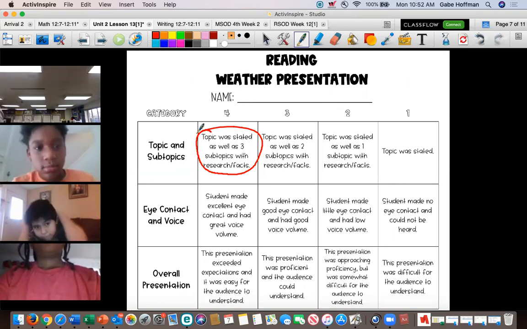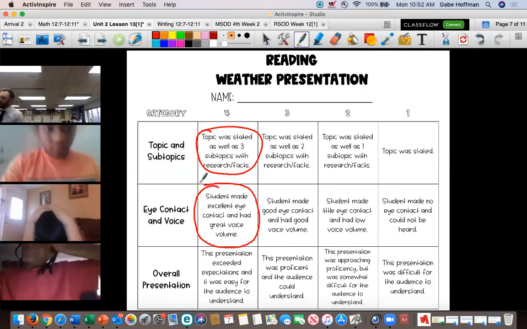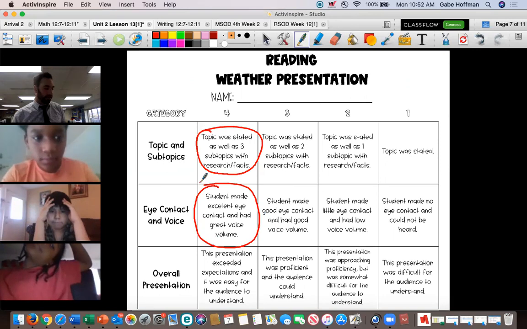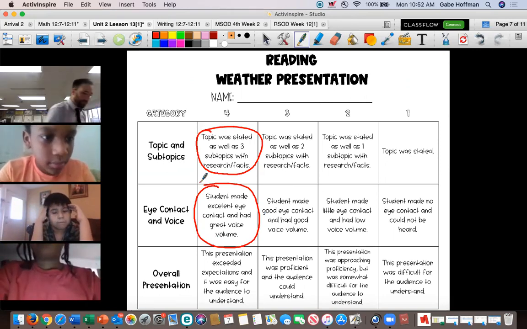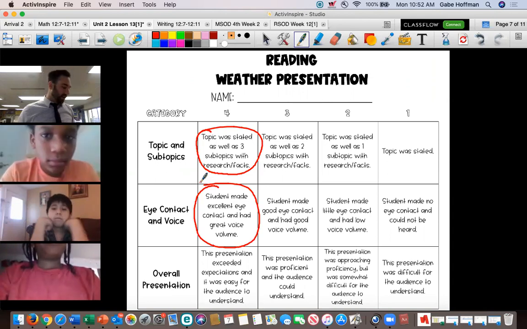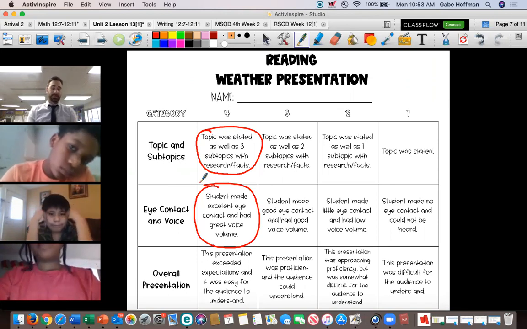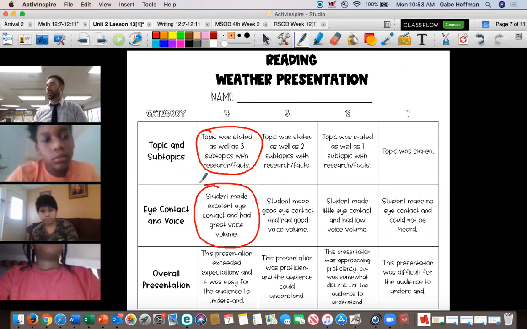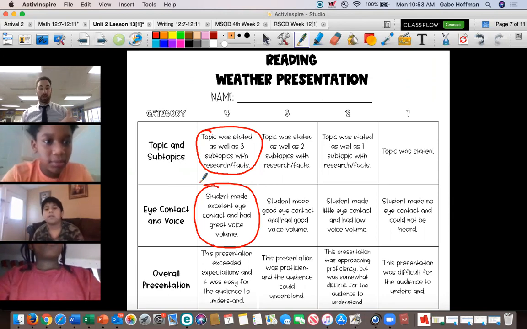Eye contact and voice: to get 4 points for that, you need to be looking at us on the camera. We all do this, right? If I have a presentation and I have written down what I want to say on paper, I might be tempted to just stand here and look at my paper the whole time. When I teach, I do not look at a screen the whole time. I'm looking at you guys to see, are they learning it? Are people paying attention? Does it seem like I'm giving them enough information, right? So you want to make sure you're looking at the class, even though we're on Zoom.